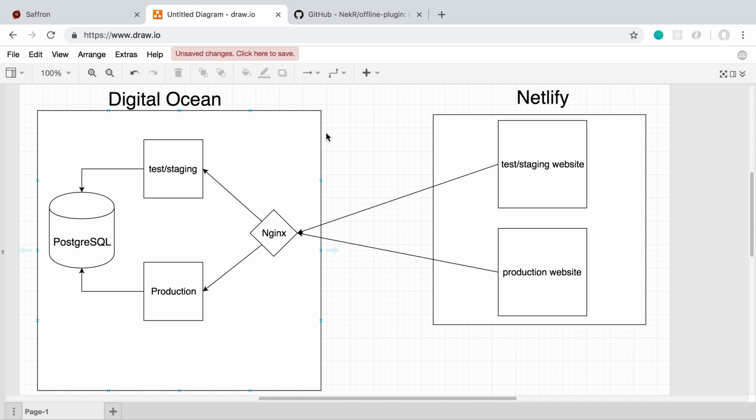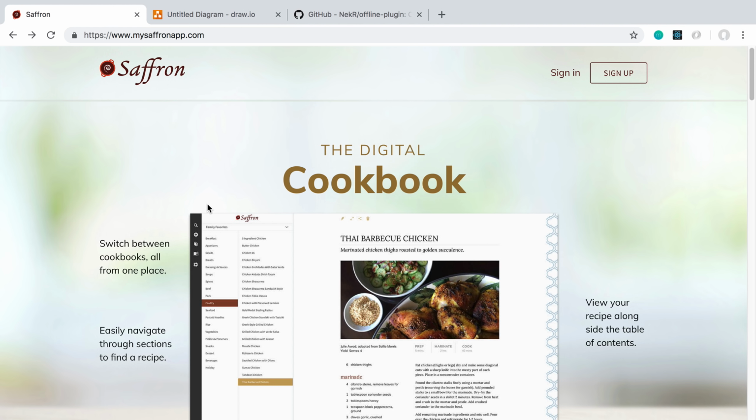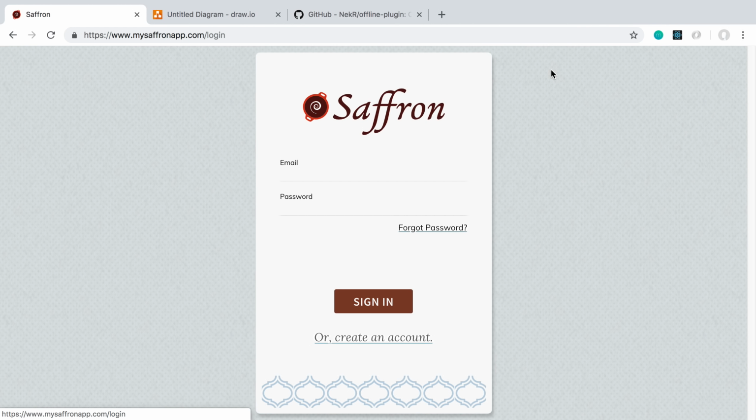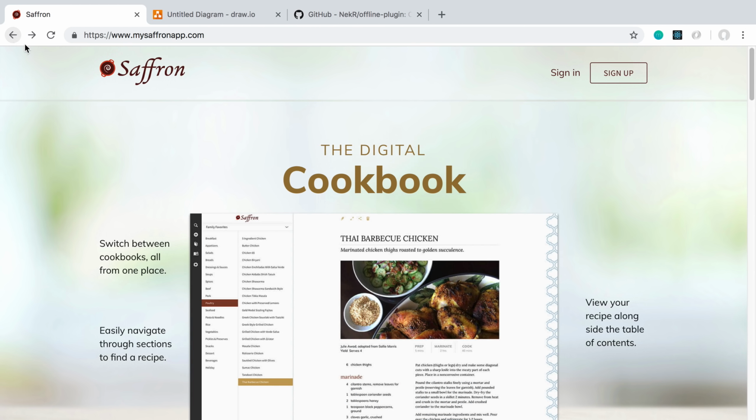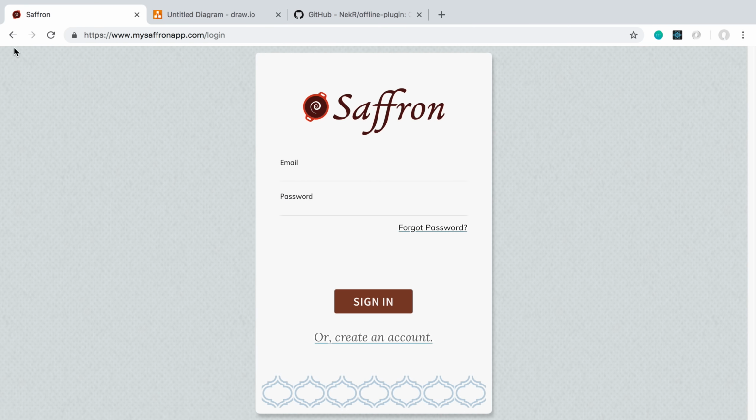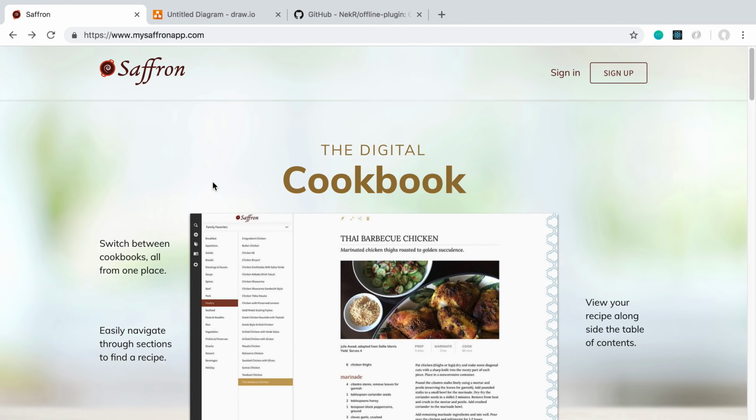So how does it work with Saffron? Saffron's not a regular website. It uses service workers, and it uses React Router to route between pages. So it doesn't refresh every time I change pages. When I come in to sign in over here, the page does not refresh or reload because I'm using React Router. Between these two page navigations, it does not reload, and it does not pull new code from Netlify. So even though maybe I've pushed new code to Netlify, I don't get new code when I change pages or when I'm doing stuff. I have to actually just refresh the page to be able to get new code.